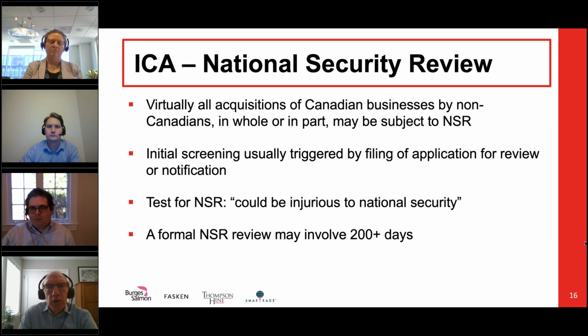A formal national security review is invoked only when the view is that the transaction could be injurious to national security. And as I mentioned earlier, there were only 9 such reviews in the fiscal year ended spring of 2019. Once you have a formal national security review, you are into a potentially very prolonged exercise that can amount to 200 days plus. So I'm impressed by those in the UK who can complete those reviews in considerably less time.